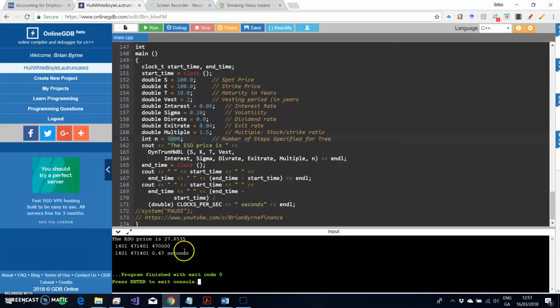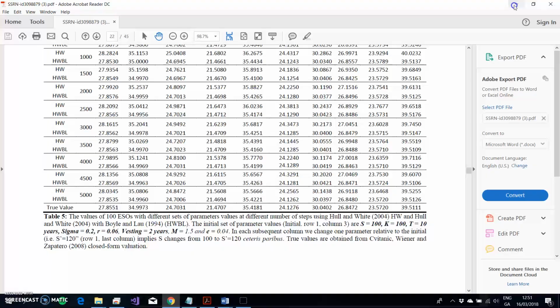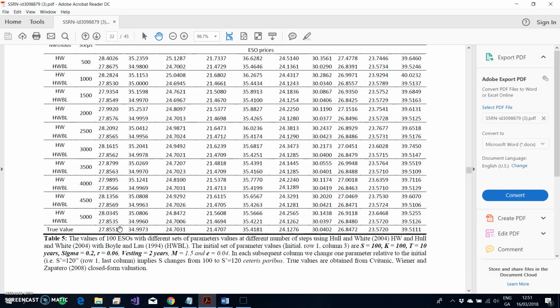So that's very closely the same result, and this is the result given by the closed form solution, which Sircar, Wiener and Zapatero say is true. Okay, so the model works.